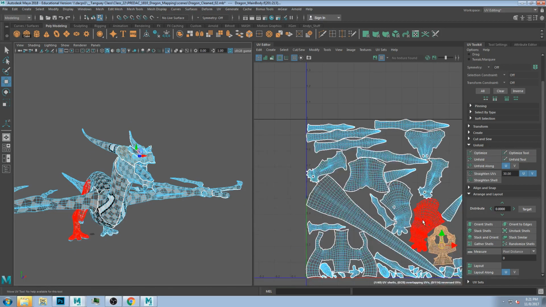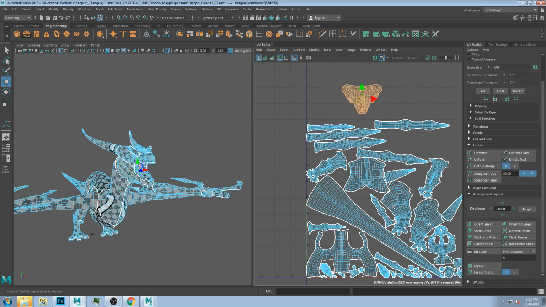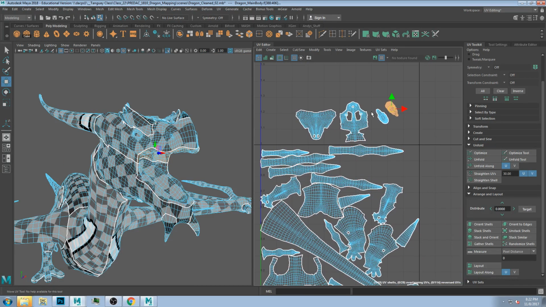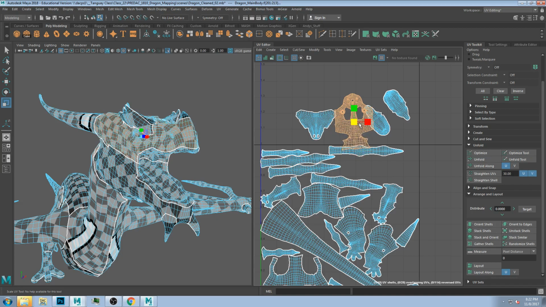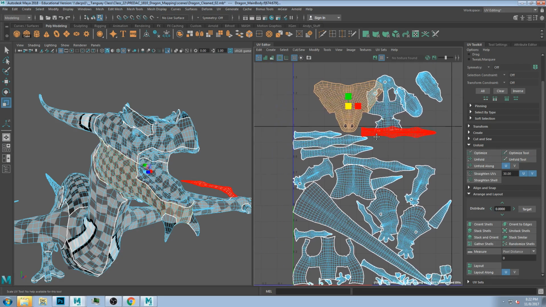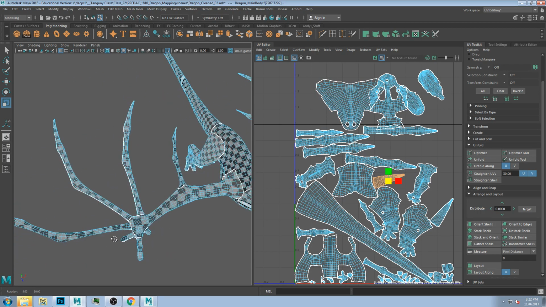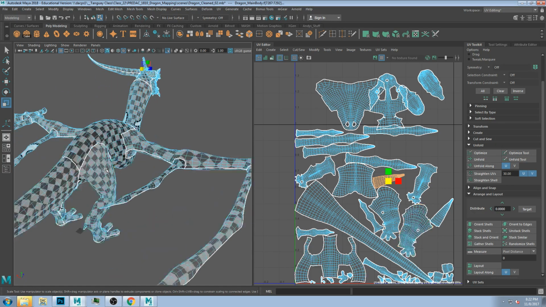So I'm gonna take all the pieces, all the shells from the head. Okay, so here's that one. There's that one. Okay. And like I said, more than likely, you're going to want to be able to paint the heck out of these areas, right? So I'm going to take them all and make them bigger so that they're taking up more real estate on the map, so that I can paint it with more detail, right? Because some of these pieces are going to be taking up more than you'd want, unless you're going to get way in there.